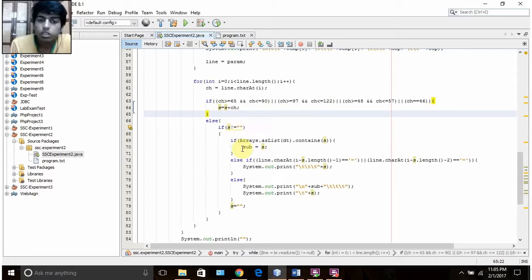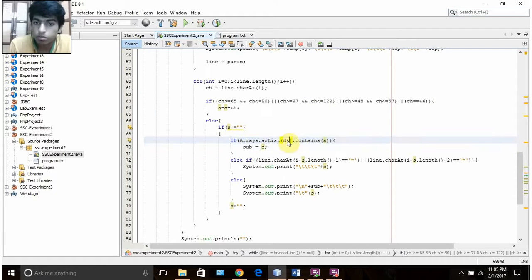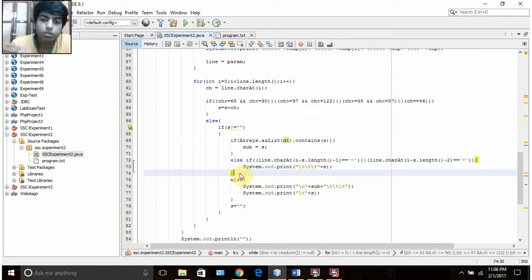Now I'll see what it is. If what is inside the buffer is there in the data type array, then that means it's a data type. Otherwise I'll see if it is a value. To know if it is a value, I'll see if it is preceded by an equal to. I'll see where I am, my current position in reading, which is given by i.